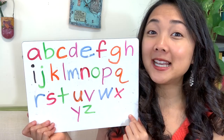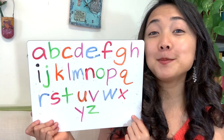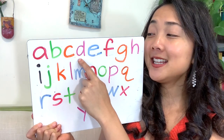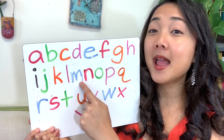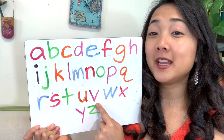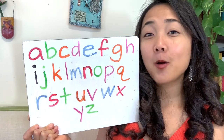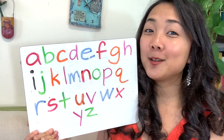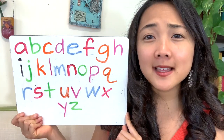Let's see if you remember the names of the letters. And if you want to sing the alphabet along with me because it'll help you remember all the names, then go ahead. Are you ready? In three, two, one. A, B, C, D, E, F, G, H, I, J, K, L, M, N, O, P, Q, R, S, T, U, V, W, X, Y, and Z. Now I know my ABCs. Next time won't you sing with me. And you did sing with me — excellent job. So that's all 26 little letters of the alphabet.